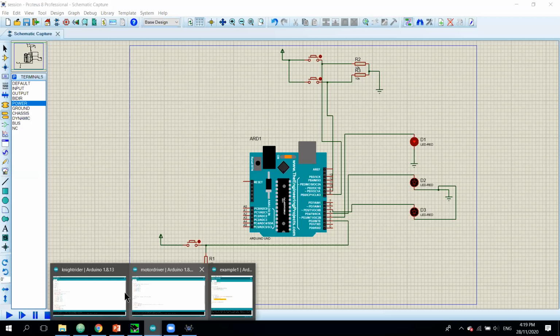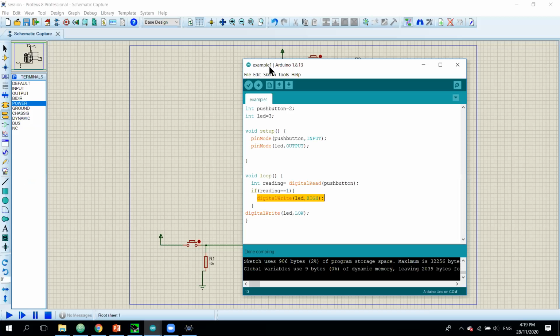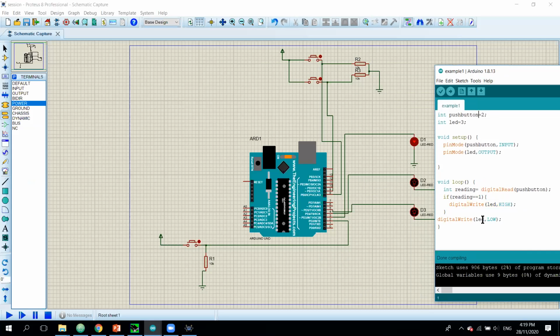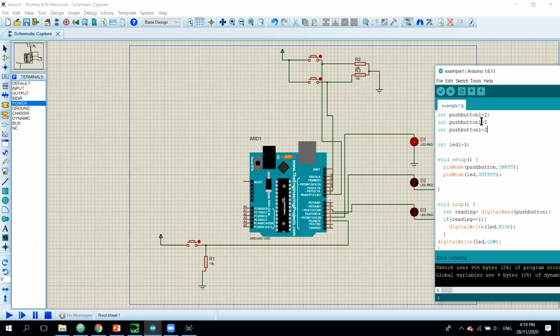First, define the push buttons. Here you can use the same earlier code. Push button 1, you have to write this one as push button 1. This one goes to LED number 1, and you have 3 push buttons, so you have to declare 3 variables.